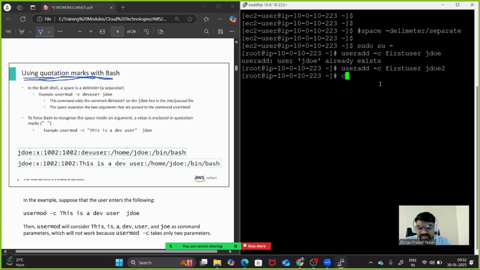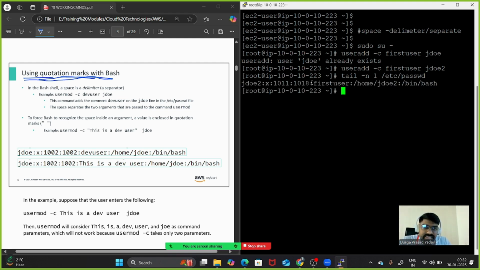For example, if you use the tail command here to see the last line, means first line from the bottom, in the file called /etc/passwd, this will show this Jedoy 2 is the first user.